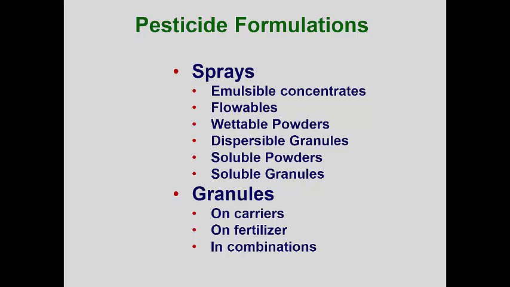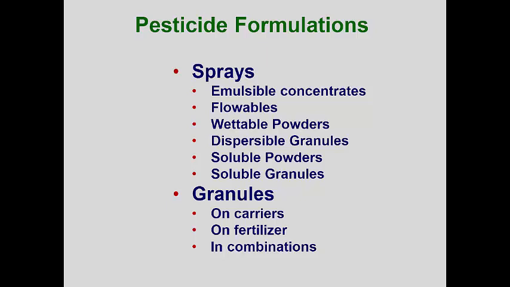Emulsifiable concentrates are liquids at room temperature but not soluble in water, so they have to be mixed with an emulsifying agent. Emulsions are microscopic droplets of the pesticide suspended in water. If left alone, the pesticide will separate out and float to the water surface. Wettable powders, flowables, and dispersible granules are tiny particles of water-insoluble pesticides that also suspend when put in the water. These can usually settle to the bottom of the tank if not agitated.